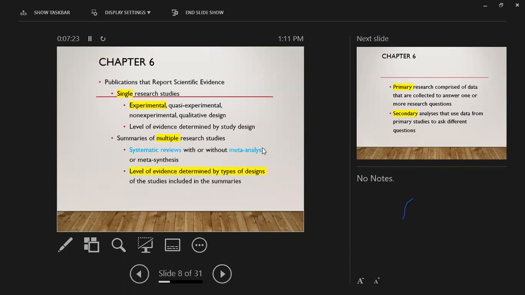At least non-experimental. If so, it will be level three. Qualitative, I think it's a level three. And if you decide on some other expert opinion, it may be level five. If you use just a regular literature review that was not critically appraised, I think it's level four. Like that, you have to do that in your evidence-based table, okay?